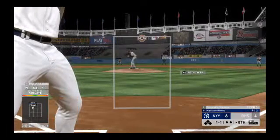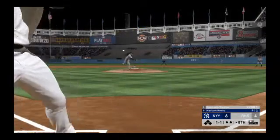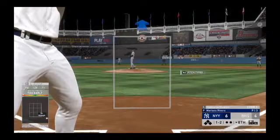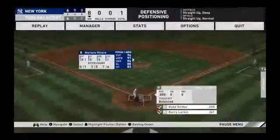Hey, boys, you talking about getting your A swing off right here? That's what it looks like. A guy with massive power letting it eat. Had him off stride that time, and it's 1-2. You never want to take the aggression away from a ball player, but in this situation, I'd like to see the leadoff guy try and work the count a little bit more, especially when his pitcher's missing like he is. Boy, good.